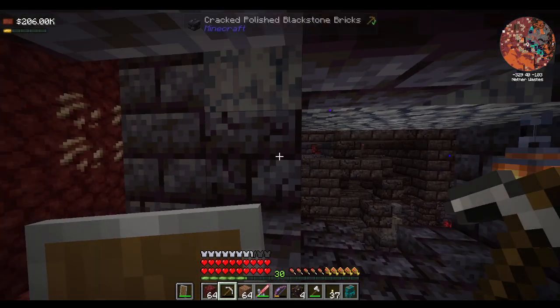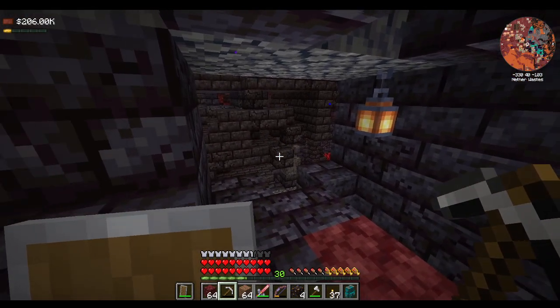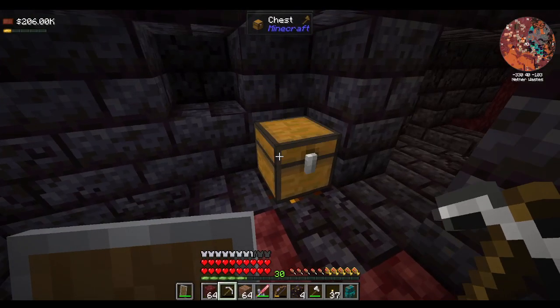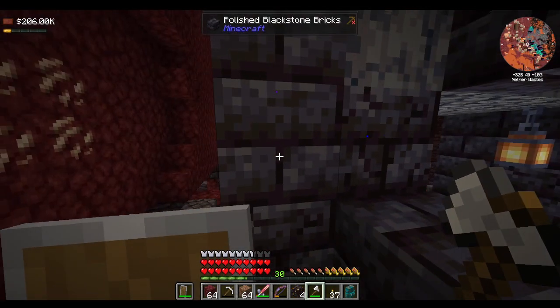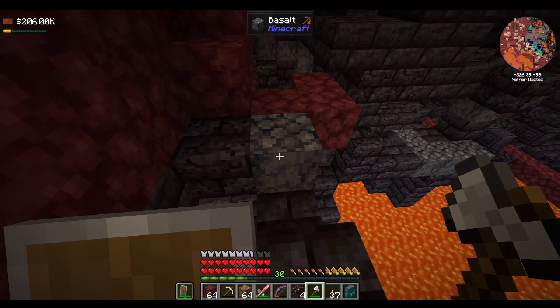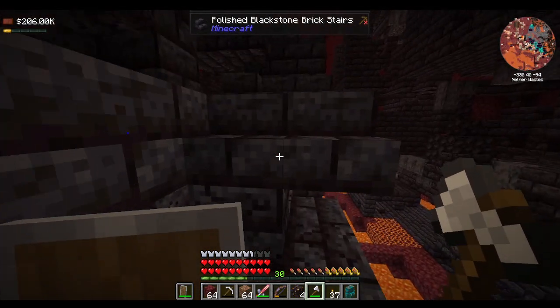Okay, guys, as I was trying to come out, I came out a weird direction. I got kind of lost, and I found another chest. So let's open it, see what we got. Nice, we got a diamond shovel. Okay, so we're getting a little bit of stuff, so we might be able to make this happen after all. All right, so now I think go back this way. And then we come up here.